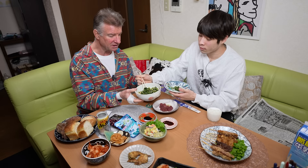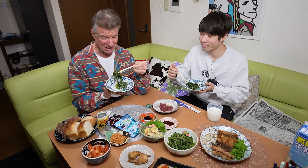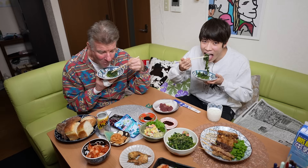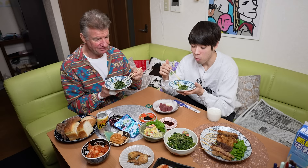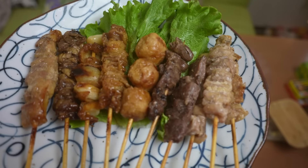This green salad is calling me. Okay, this is regular garden variety spinach with sesame seeds — smells really good. Cooked spinach, nice. The way I eat my spinach typically is I put it in a smoothie and blend it all up. Oh, that's really nice. This is one of two items tonight that didn't come out of a vending machine — everything else came out of a vending machine.